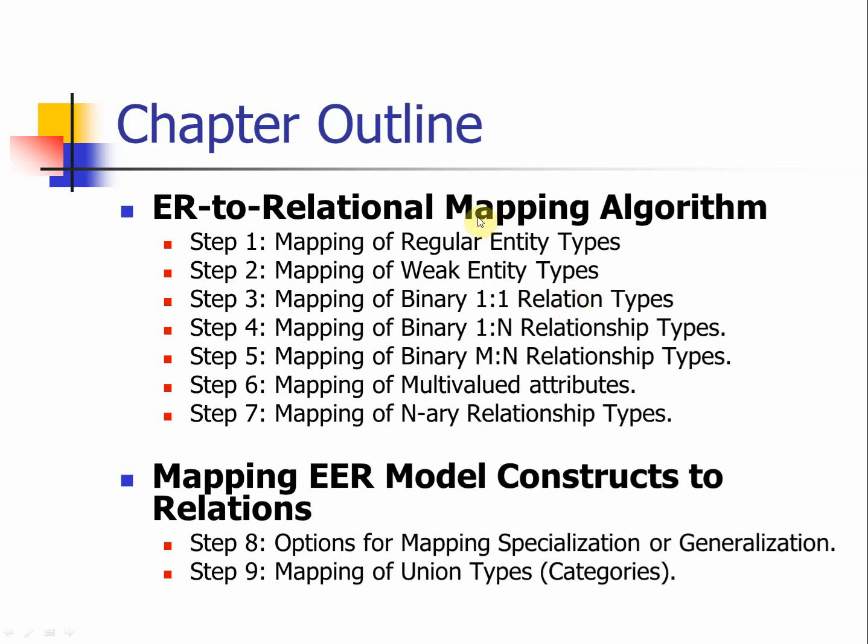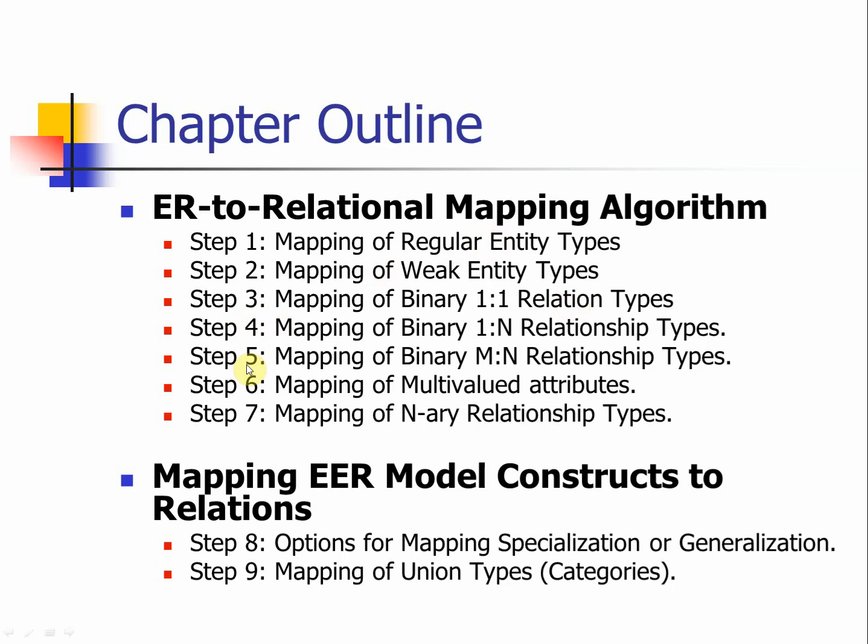After steps 1 and 2, we have converted basic entities into relations. So now we have several relations at hand. In order to take care of the relationships, or the foreign keys, in the relational schema diagram, we now want to take a look at steps 3, 4, and 5 that handle our relationships.